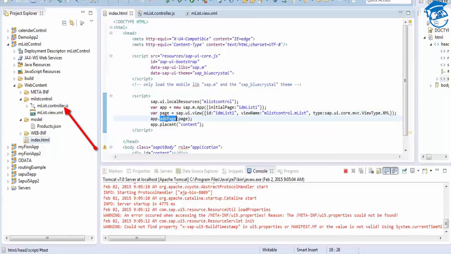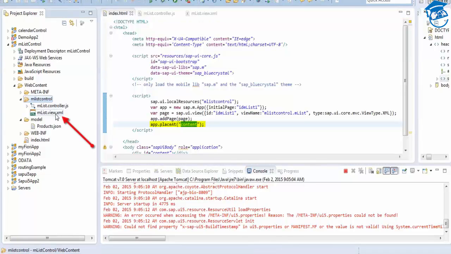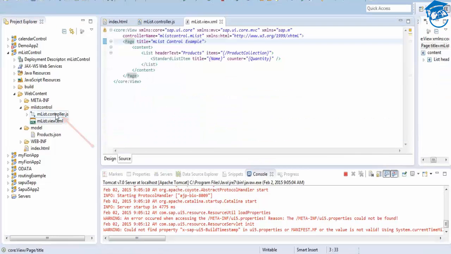And we are adding a page. So what page are you adding? M-list page to this app. So app is nothing but m.app. That is the reason it is full screen. And app.placeAt, and inside this content. So it will go to M-list control, and inside this M-list control it will search for M-list view.xml, and it will open this file and run it.